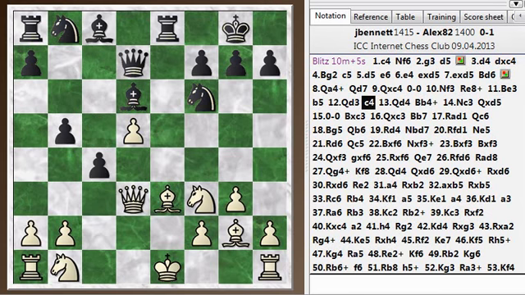And here we go. This is getting close to the next point I wanted to look at. Bishop b4 check. Yeah, so he's done a logical thing here. He's kicked the queen around. He's put pressure on my isolated pawn here. And bishop b4 check seems to be continuing this strategy. When I bring my knight out, it's going to be pinned.